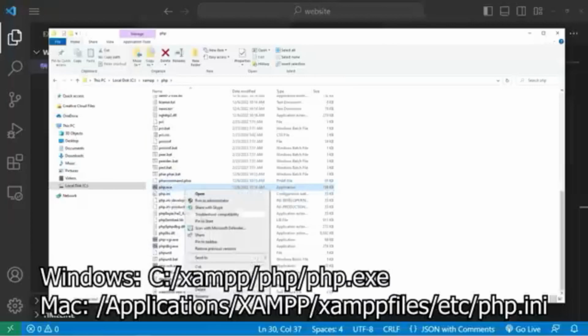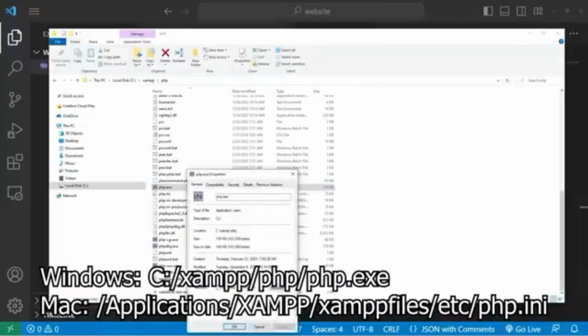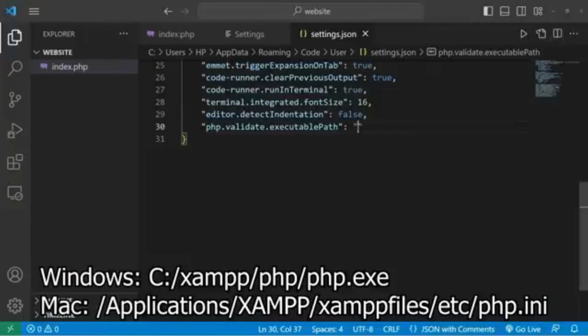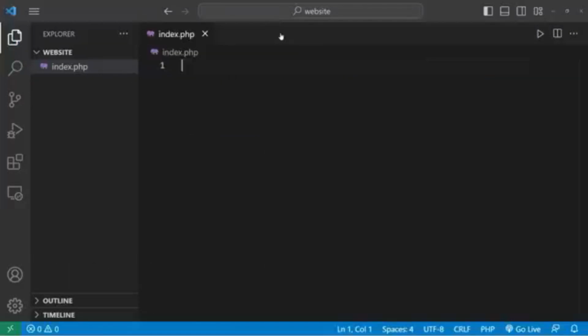I'll right-click, go to Properties, copy this location, close out of this window, paste that executable path, then add php.exe. Then these may have to be forward slashes. Let's save. On Windows, you can press Ctrl S to save. Close out of these settings, and that warning goes away.